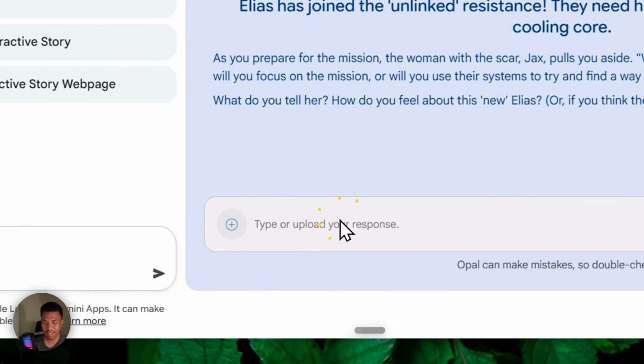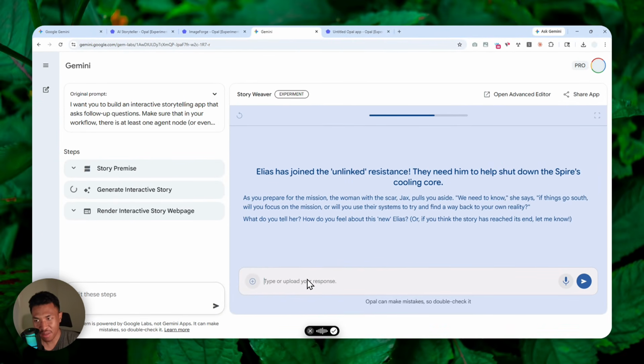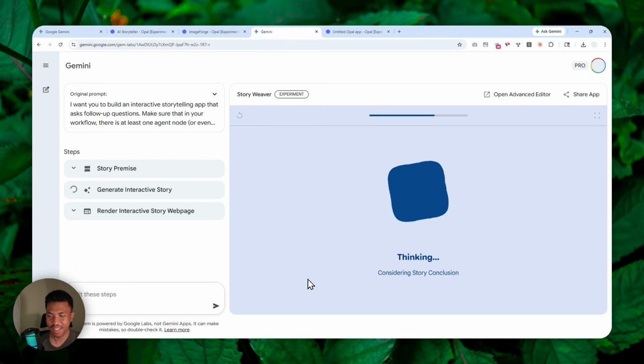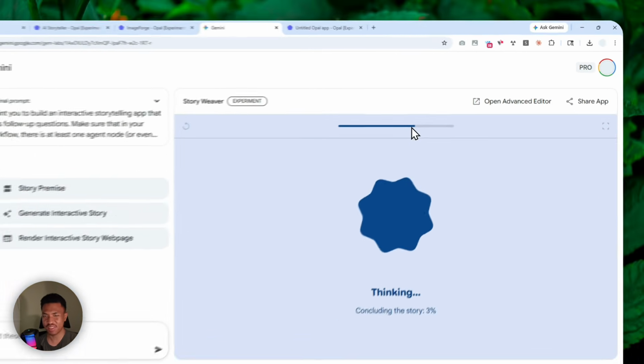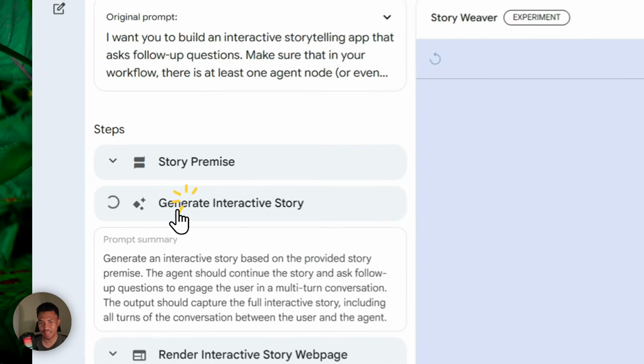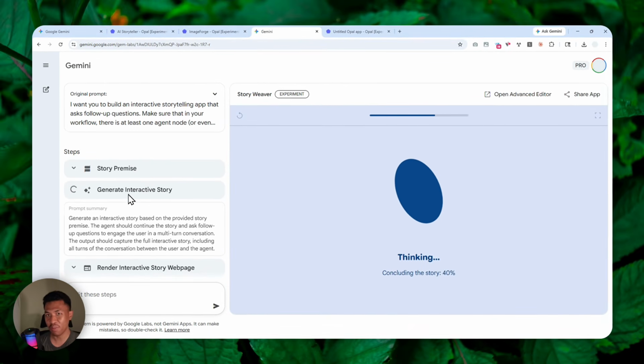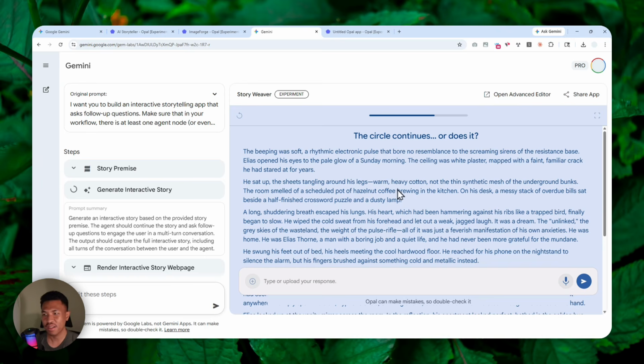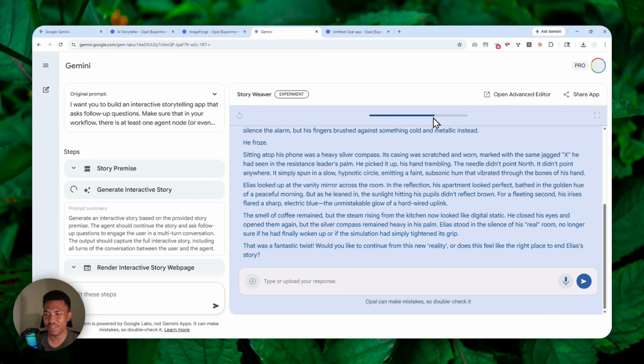But you know what? So the main character just wakes up again from a dream. So all of that was just a dream. Okay, so I think I can confirm that the progress bar is not progressing, so it's just continuing. It has no end, I suppose. So I guess the agent node in Google Opal is able to continue a story. It can loop back again and then get more input and then loop back again. Okay, so all right, it never ends. It's just creating more and more sections of the story.